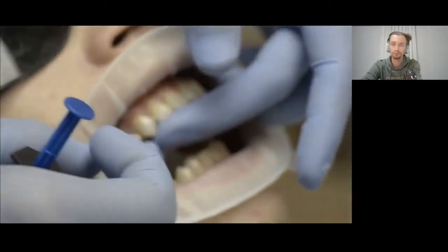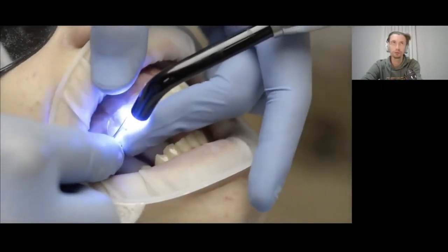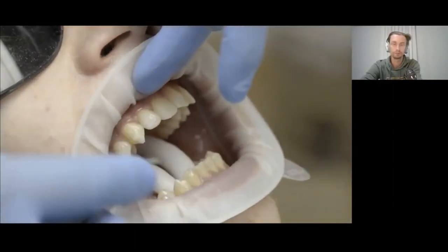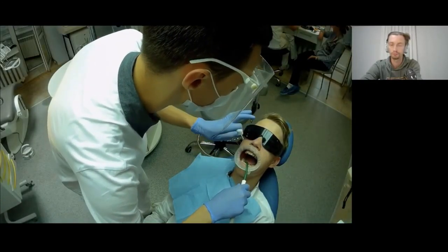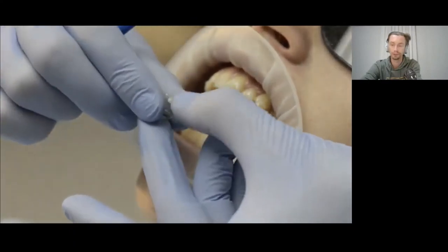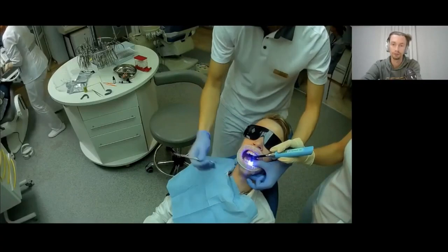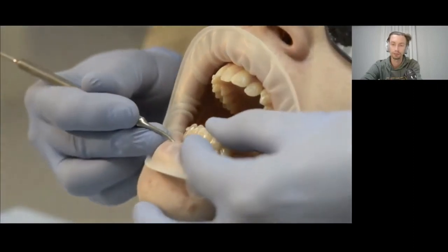So I place attachment each attachment separately. I don't like the idea of placing attachments in groups immediately on several teeth, because we cannot have proper pushing of the splint to the teeth. So we will change the geometry of the attachment and it will not work properly. So one by one, I will apply composite. I will push with the spatula to the enamel, and the assistant makes the light curing. Usually the placement of attachments takes about 20 minutes.